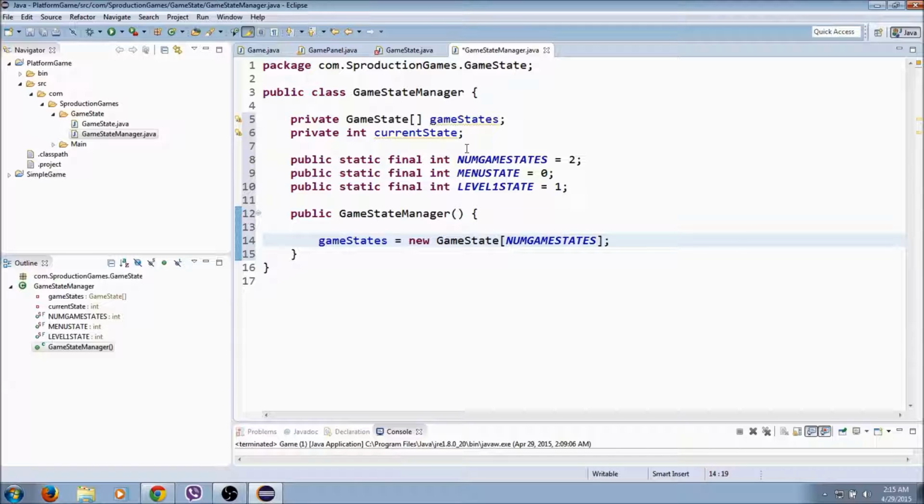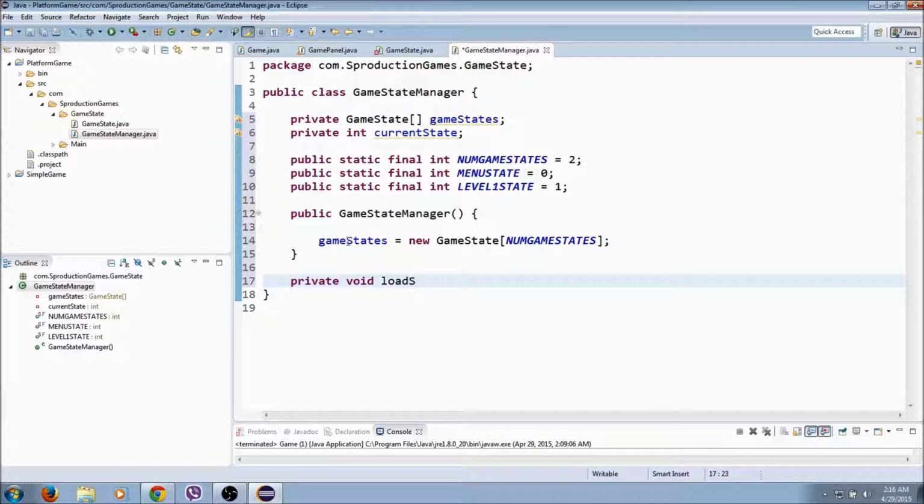Okay, so this is gonna be another class we're gonna make. Menu state and level 1 state. These are gonna be levels. This is gonna be handling the different selections. And yeah, that is what we're gonna be doing so far. We're not gonna continue too far on this because I'm gonna wait till we have those made. But let's continue with a few other methods.